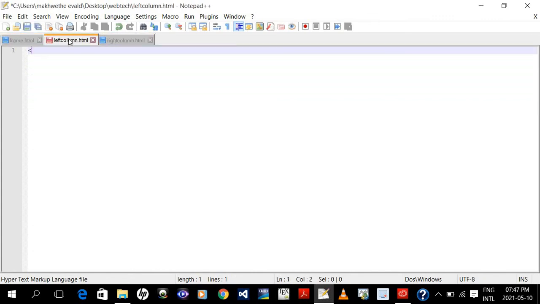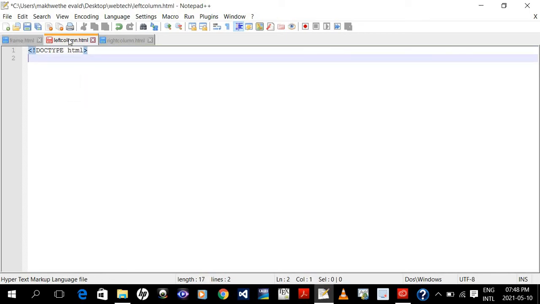On the left column, I'm going to go ahead and create an HTML document. Remember we studied doctype for declaration. Then you're going to go ahead and have html tags. We need two, the one for opening and the one for ending.